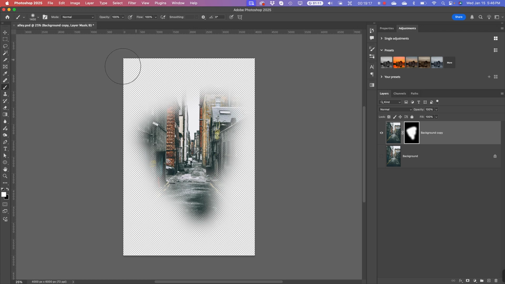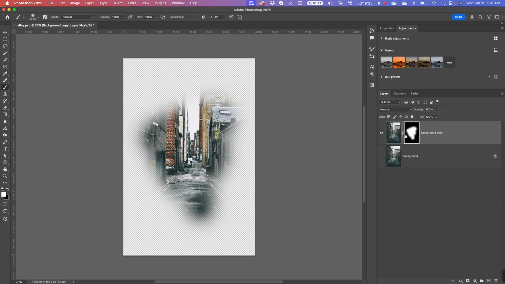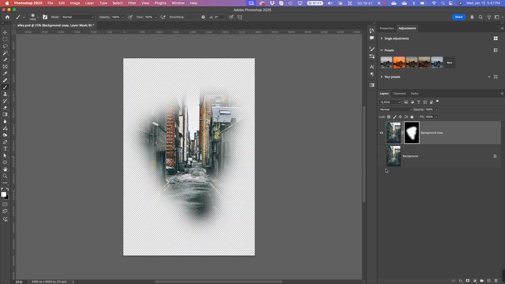So this looks just like this, except that now where the alpha mask applies to the image overall, this mask only applies to this particular layer. Because if I turn my background layer back on, now I'm seeing through the black area, and it brings back the rest of my image. Does that make sense?